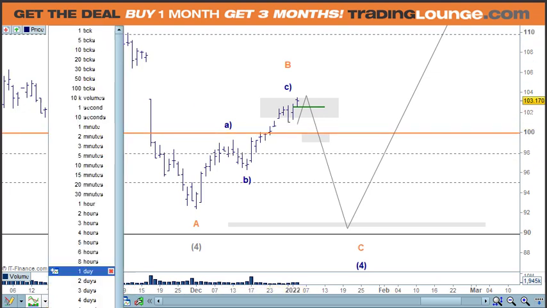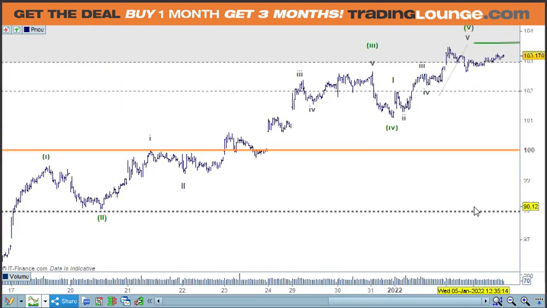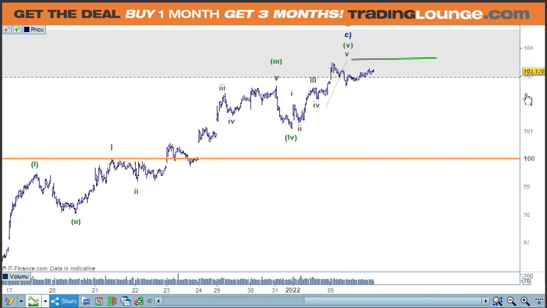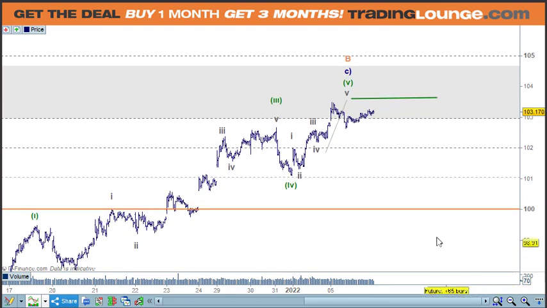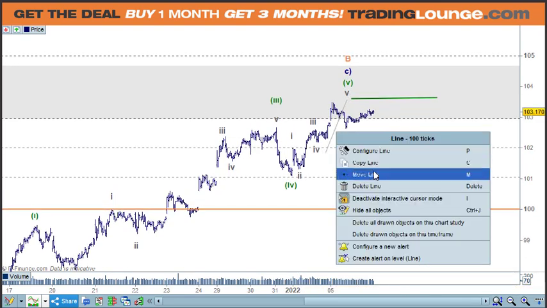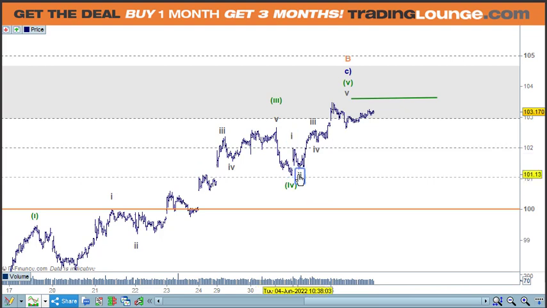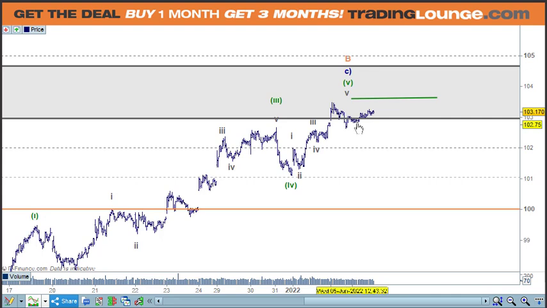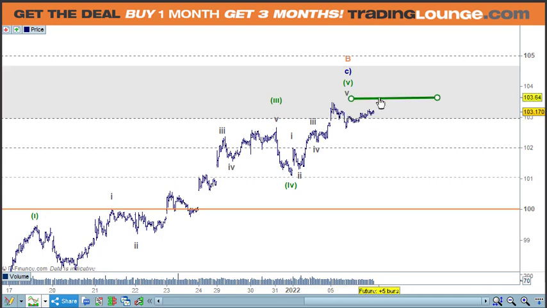So if we go to the tick chart here for a moment, I know that we normally start with the ASX, but this will be governed by that. We're looking for a move up here. Going from wave 4, 1 and 2 is pretty clear, 3 is okay. The wave 5 hasn't really finished. There's probably a case for one more move up here.